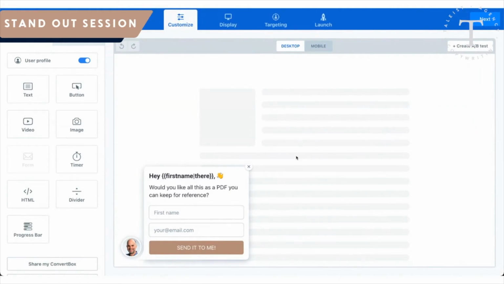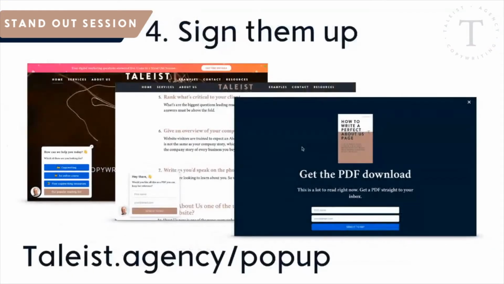And I'm putting this in the simple conversion rate tips because we use a tool called ConvertBox. You can see the name down there on the button on the left. It takes me 5 minutes to set up one of these pop-ups, so I can put one up quickly, test one. If we're doing a stand-up session, I can put one up and quickly test it.